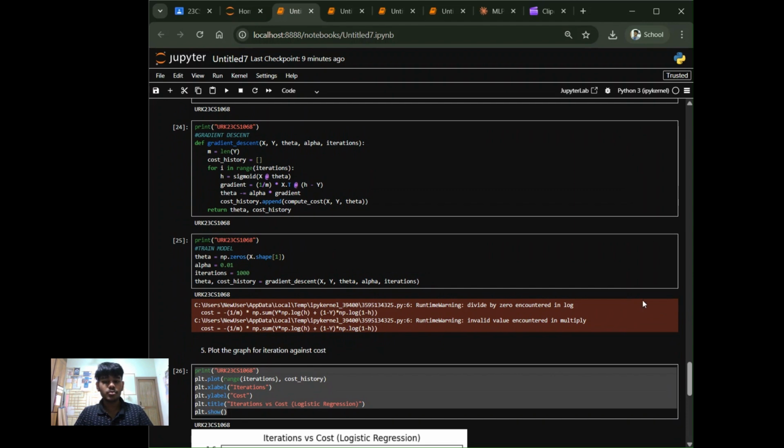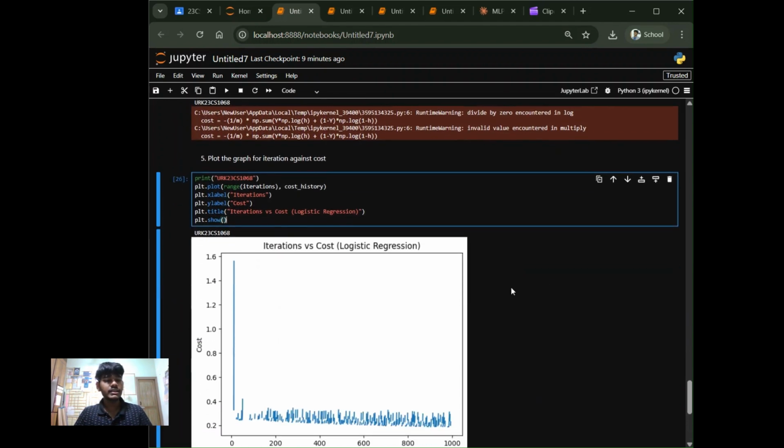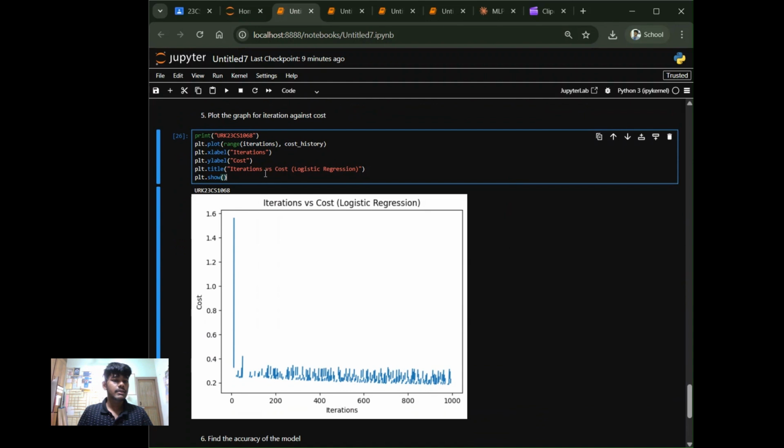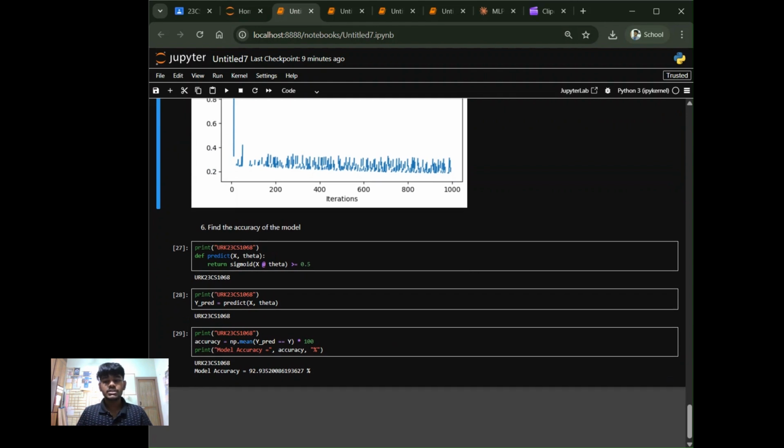Then we train the model, and finally we get the plot of iterations against the cost, showing how many iterations it took. Then we find the model accuracy, where we compare predicted values with actual values and compute the percentage of correct predictions. So that's it.